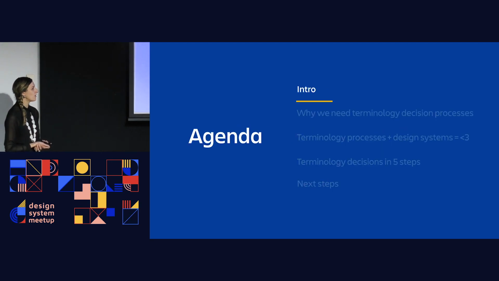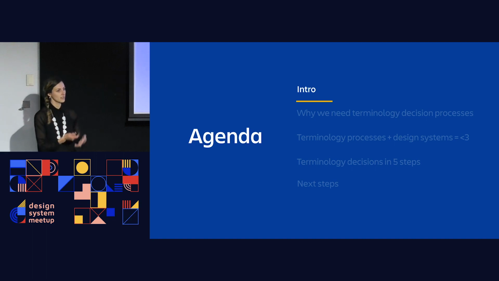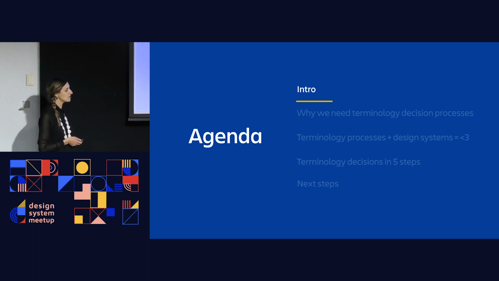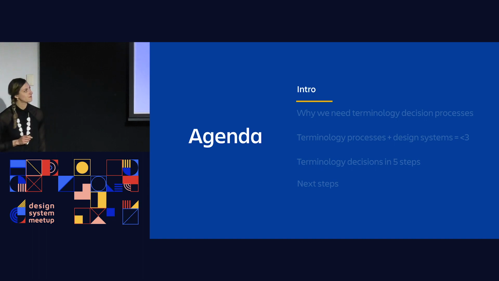So in this talk, I'm going to walk through what a terminology decision actually encompasses. We have 3 great talks on this topic, so hopefully you learn heaps about it. I'm going to talk also about how you can help validate some of those decisions, and then walk through a process that we've started at Atlassian, and hopefully it's something that you can adapt for your own teams.